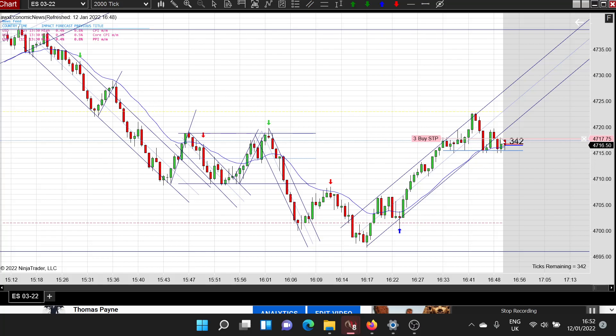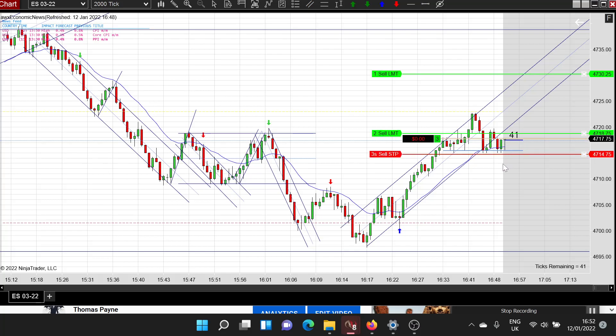If this doesn't break above there I'm not going to hold my order, because then it would be too congestive - there'd be three bars stacking up side by side. But there we go with a small body - order filled! And I'll be able to get a nice runner right up to the top of the range.